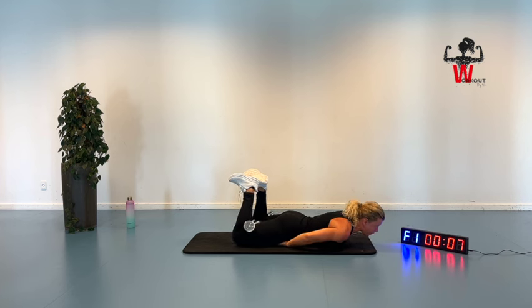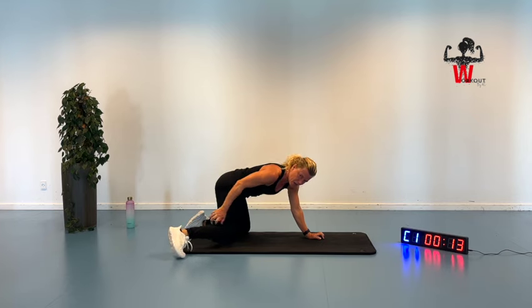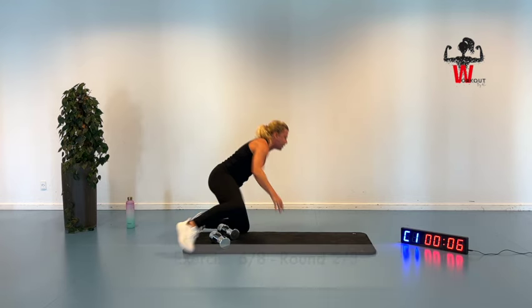Bring it up for a final 5 seconds. Squeezing slowly down. Yes, we did that one. And dumbbells out to the side. We're gonna do the second pulse exercise. Oopsie, I hope you do it a little bit more elegant than me.